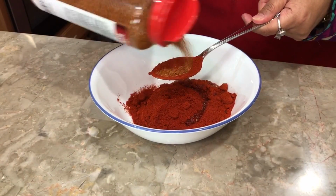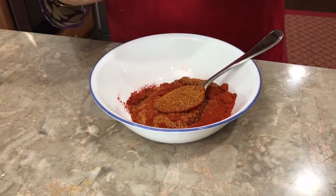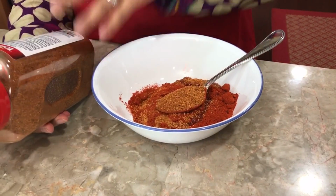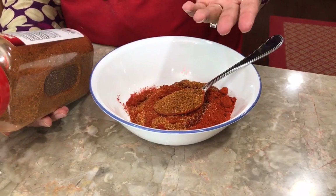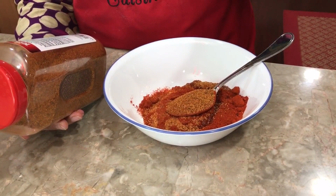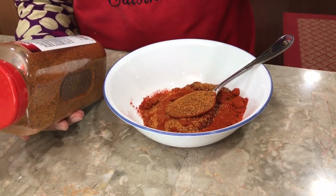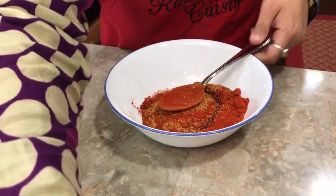Here I'm going to do about a tablespoon of Cajun seasoning. Now everybody asks me, what is Cajun seasoning? So if you don't live in the US, it's basically dehydrated garlic. It's got spices, it's got salt, it's got paprika, it's got dehydrated onions, and it's got red pepper. So you can make your own at home if you don't get ready-made.